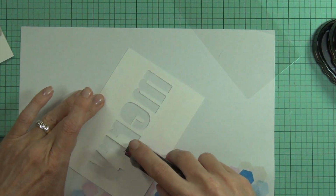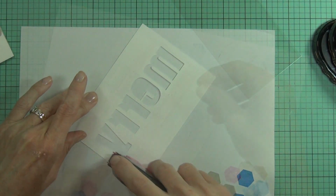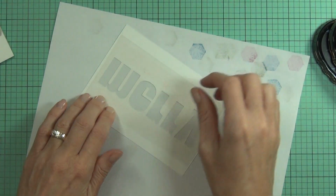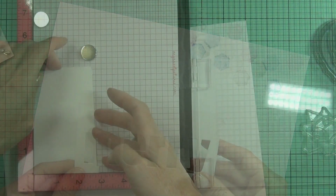I'm adding my acetate now, because if I don't add it now then I forget. So I'm using my dotted adhesive. This is great when you've got really thin areas of die cut, and I don't have to worry about waiting for it to dry like I would with a liquid glue.